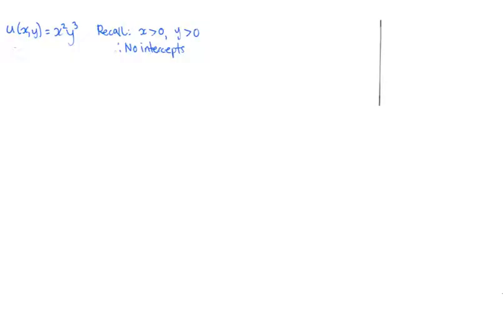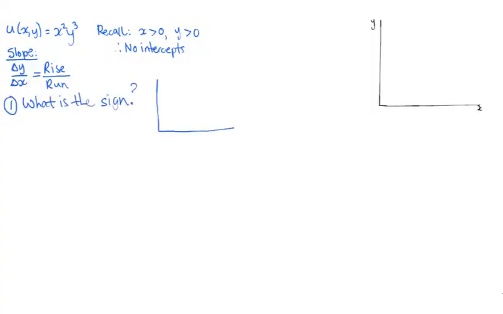So once we've got the intercepts out of the way, now let's think about the slope of this graph. The slope is just rise over run, and normally we put x on the horizontal axis and y on the vertical axis. So when you're thinking about the slope, one of the things you should wonder is what is the sign of the slope going to be? Is it going to be upward sloping or is it going to be downward sloping?